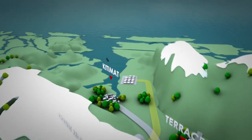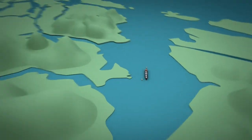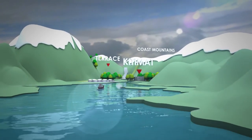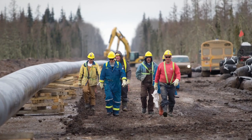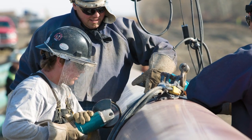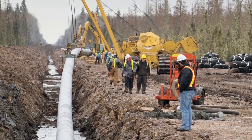These are the longest tunnels that I'm aware of that have been considered, certainly in Canada. They're the longest tunnels that I'm aware of that have been considered anywhere. But I think it's a good solution to both the construction issues and the safety issues during construction, as well as the long-term operation of two oil pipelines through that kind of environment. From all the aspects of minimizing the environmental impacts, increasing the safety, getting rid of a lot of natural hazards that we have in those areas, and from the point of view of safely constructing it, it's a really good decision.